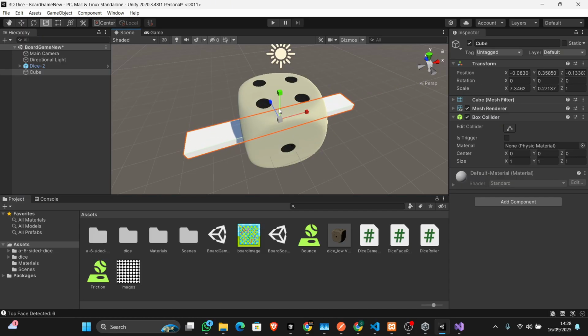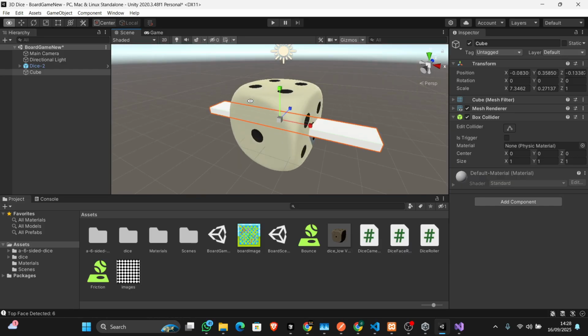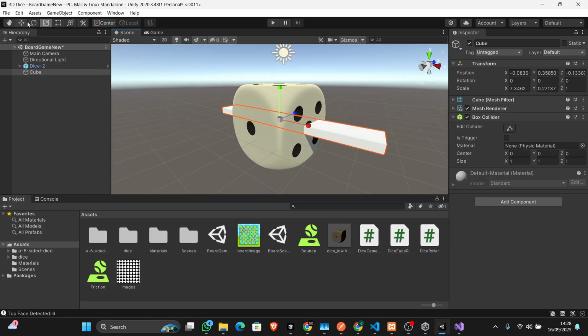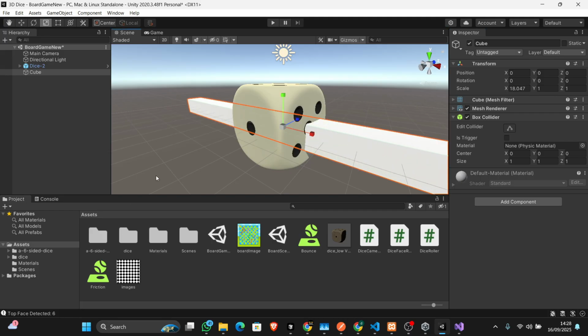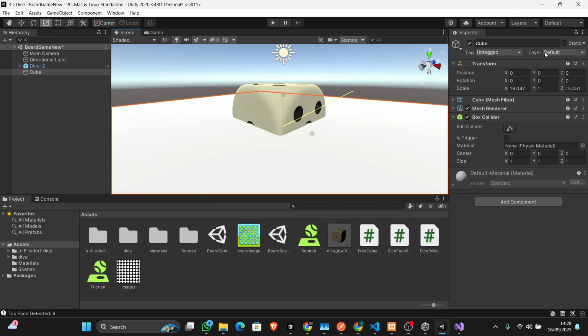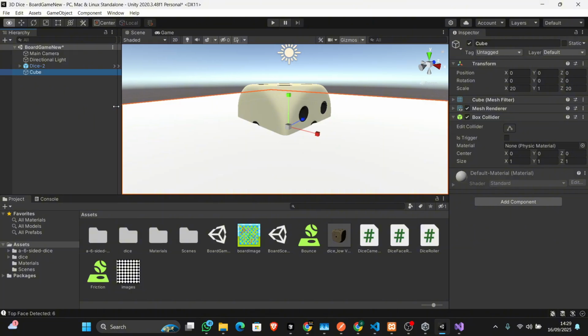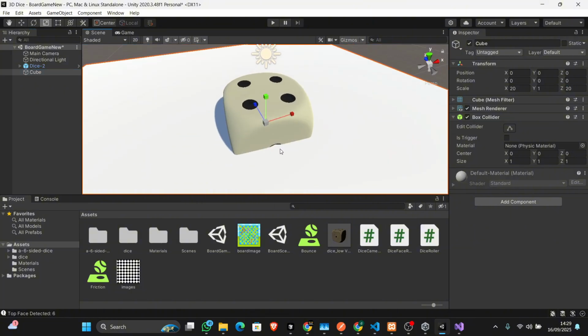This is too big. Let's reset this and let's rescale this way and this way. Doesn't match, but I'll just go with 20, 20. Seems too small still.